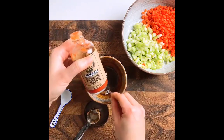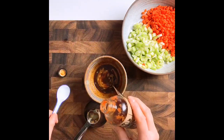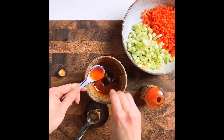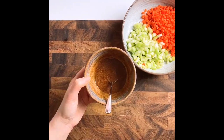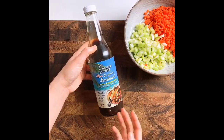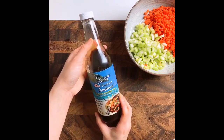To give a little flavor kick, I'm going to use this hot pepper sauce. Just a little bit. It won't make the food taste very spicy at all. But if you absolutely cannot have any spicy food, just skip that. Mix well until there are no lumps. Easy, right? And for those of you who are not familiar, coconut aminos is a soy sauce substitute.